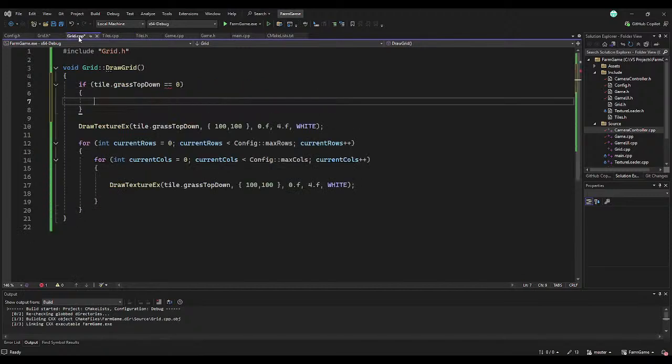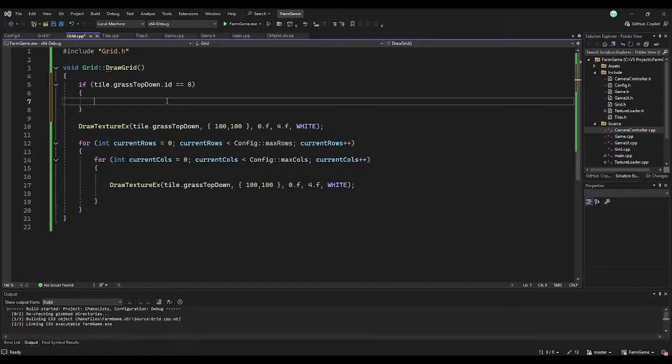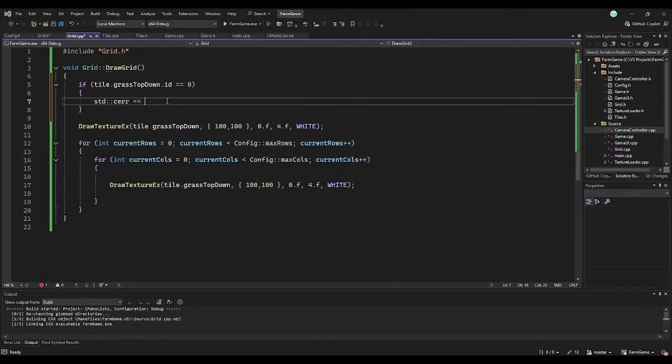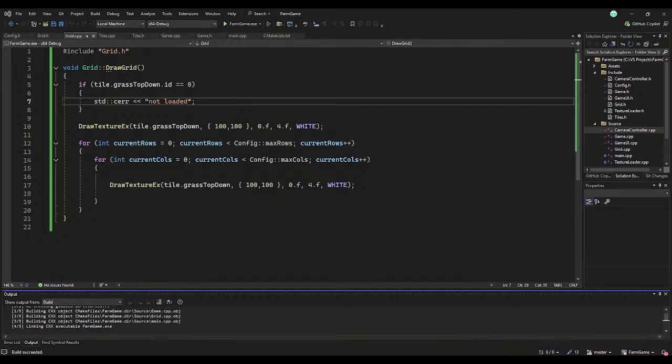Oh, we check it by ID. My apologies. Dot ID is equal to 0. Then we just std character error not loaded basically. Okay, let's try it out. Hmm.